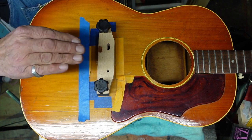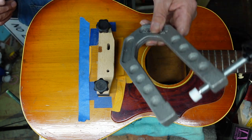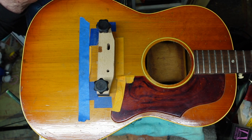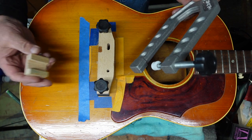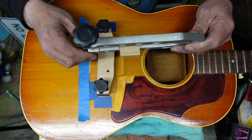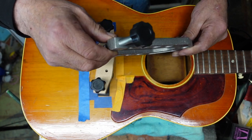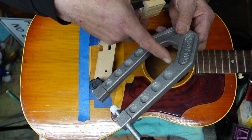And then once that's all in place, oh, by the way, before we move on here, these clamps that go here, it's always a good idea to pad those. Put some cork paper in there or something and wrap some painter's tape around that. But also, there are braces and things sometimes where they're going to get in the way. So if you notch out a simple cutoff like this and put it on there and anticipate where the brace is going to be, you see that there? You can also take some tape and get this set up where this isn't sitting on a brace right here and you're turning this down and the thing is sitting back like this and you're crushing a brace. So notch a few of these out like so, and again, we're going to pad this off before we put this on here.